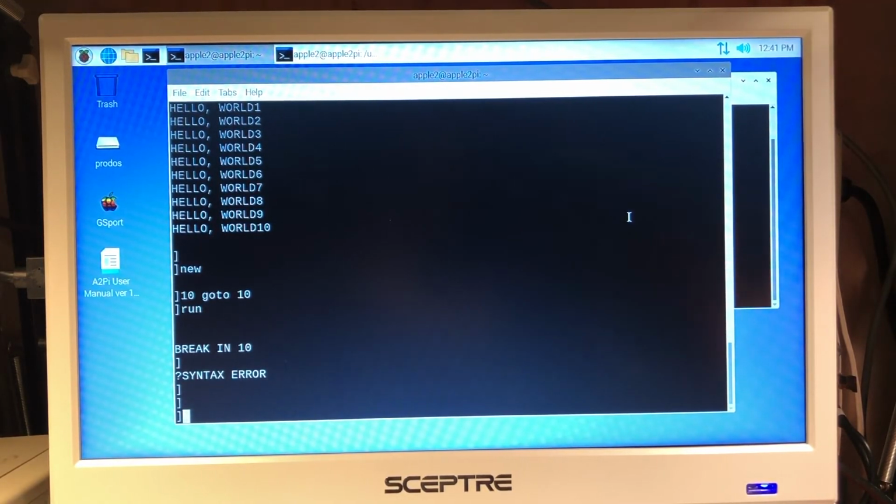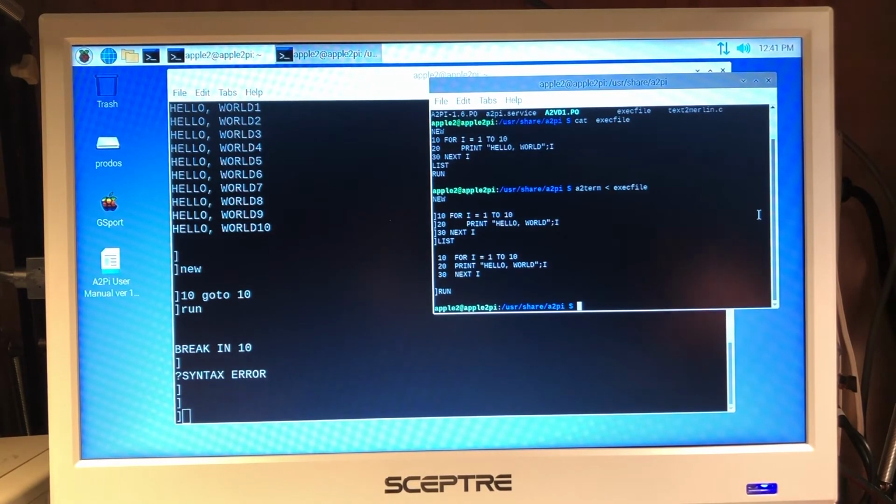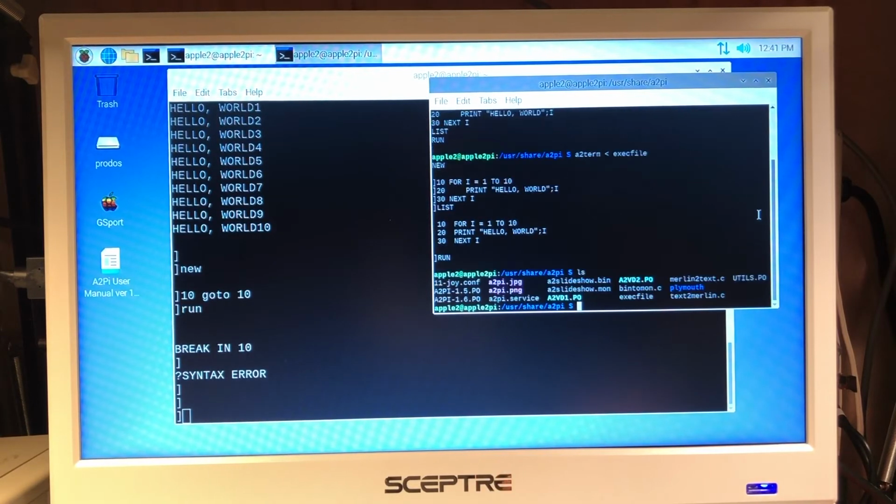So we can take this one step further. Under our share drive, we have a couple other little examples of how we can interact with our Apple. It doesn't just have to be AppleSoft. We can use machine code that we download to the Apple II and run that as well.